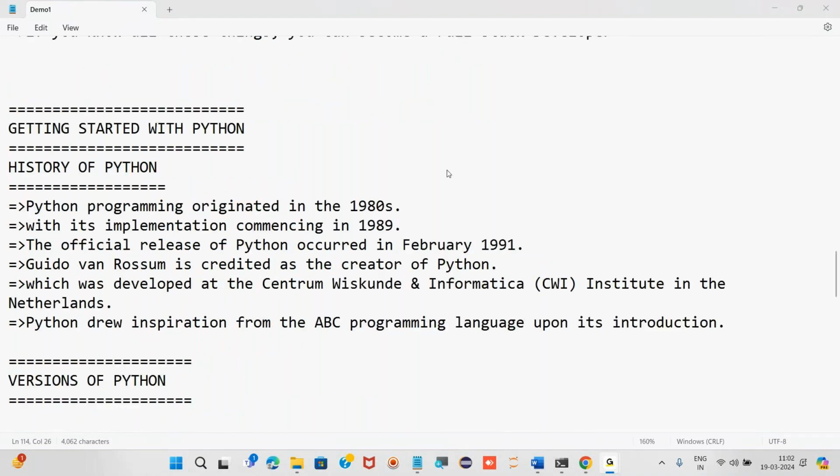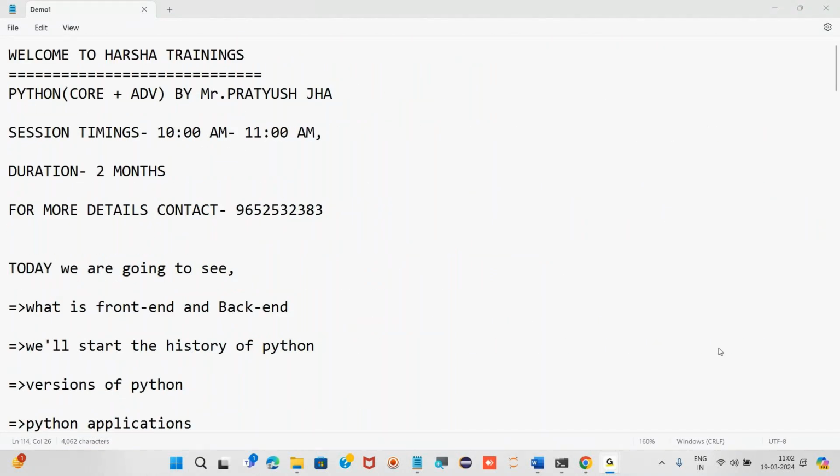Any more doubts? Basically, we will see the basics of Django. Tarun, this is a 2 month course only, right? We will see the basics of Django, as well as try to cover some basic part of HTML also. I'll try.